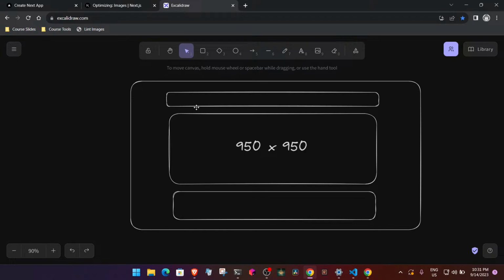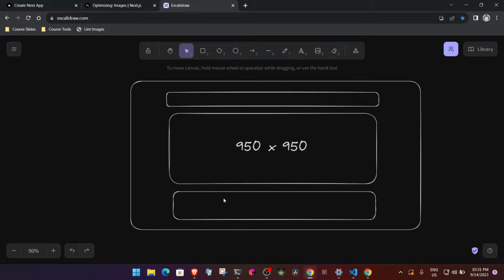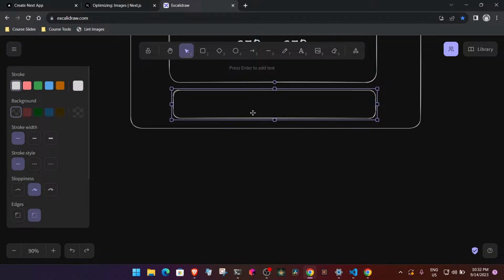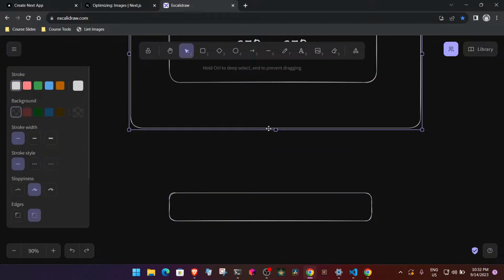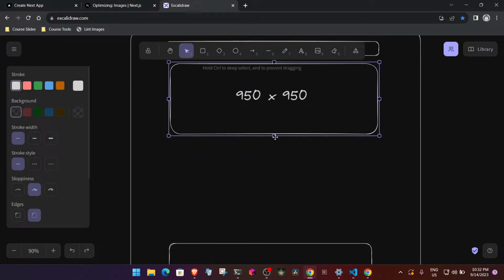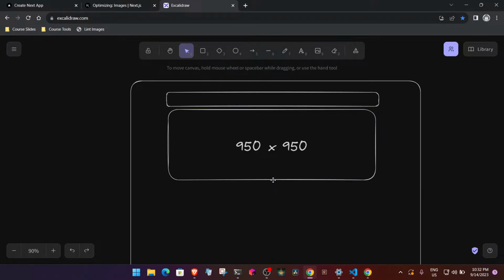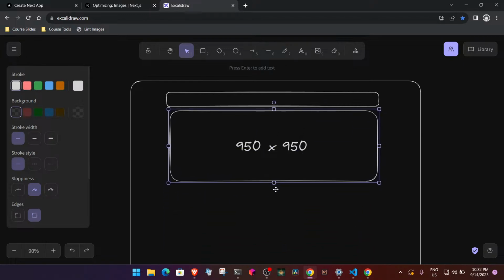So initially what will happen is before the image loads, this content will be present, but then the browser will make sure that it preserves the space of 950 into 950, a square space in this viewport, because it does not know the actual image size, and this content will be below. So something like that. What is happening?